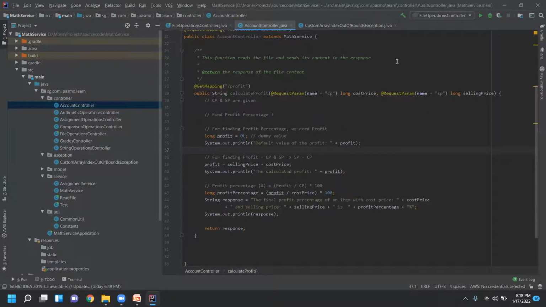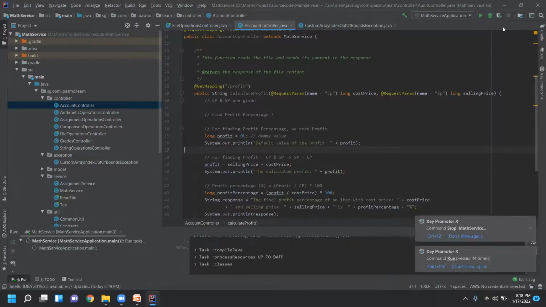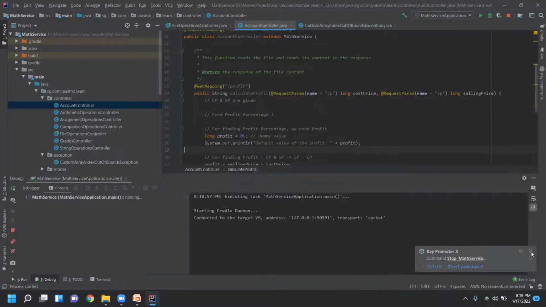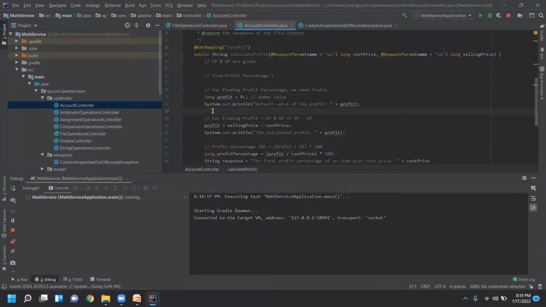Okay, now let's run this program. The math service application, and then I'm going to start it in debug mode. I will not use any debug points.